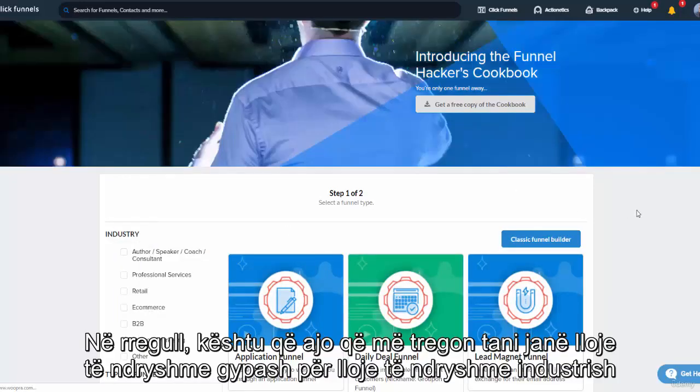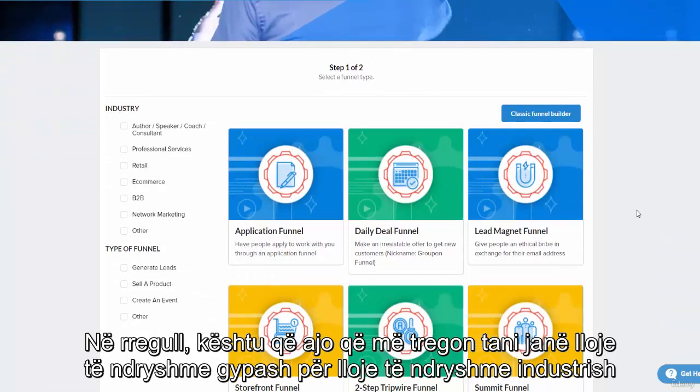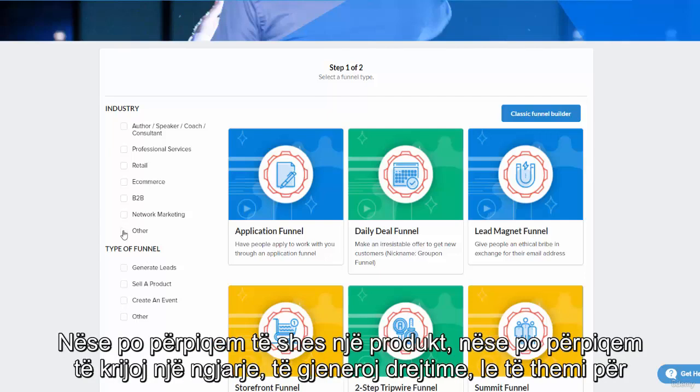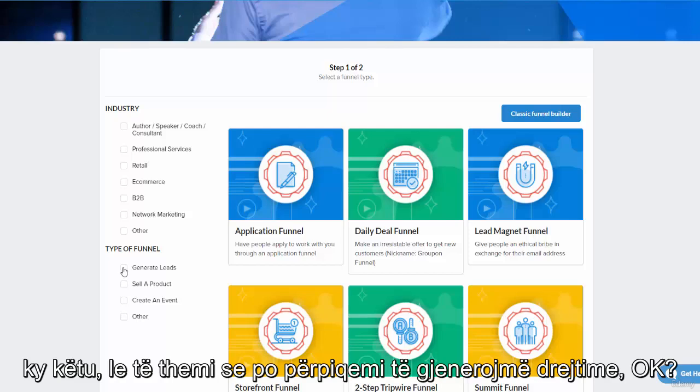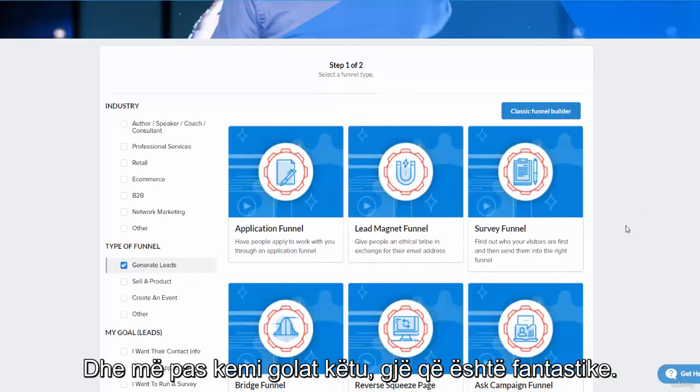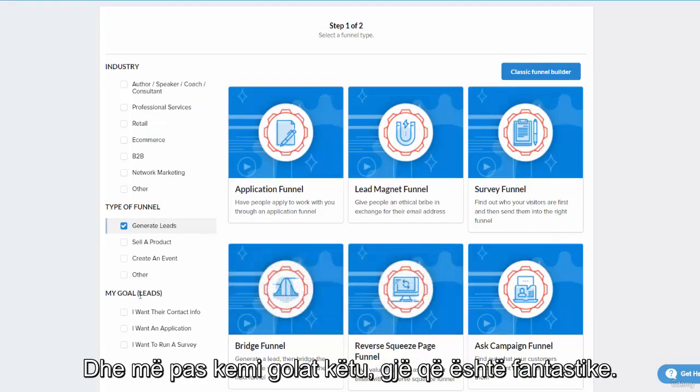All right, so what this now shows me is different types of funnels for different types of industries, and essentially what I'm trying to accomplish, right? If I'm trying to sell a product, if I'm trying to create an event, generate leads. Let's say for this one here, let's say we're trying to generate leads, okay? And then we have the goals down here, which is fantastic.